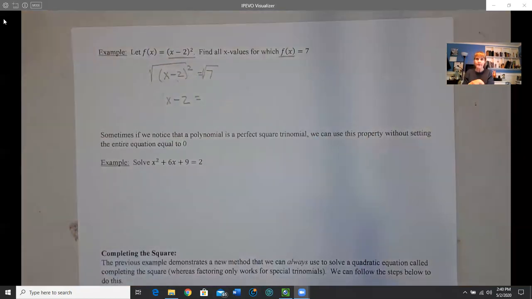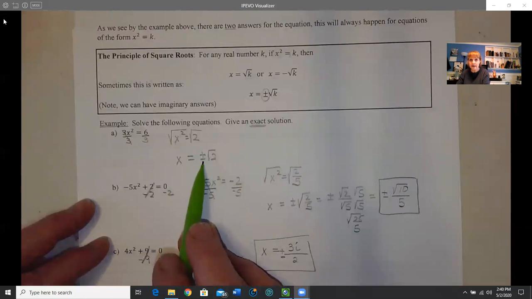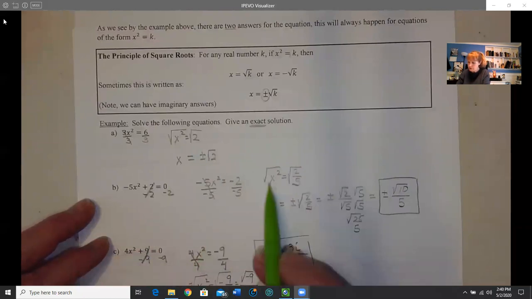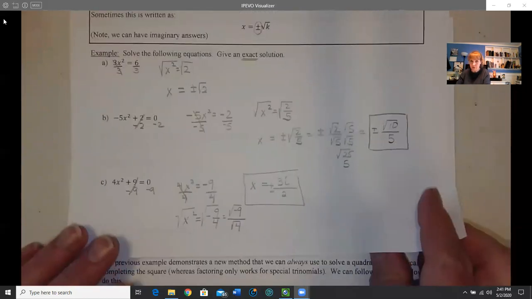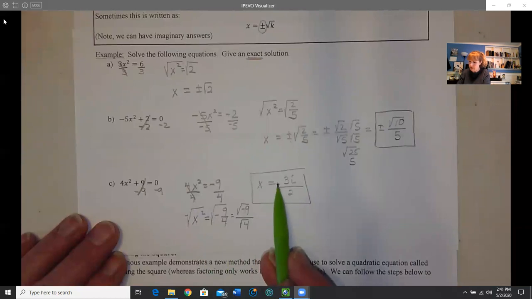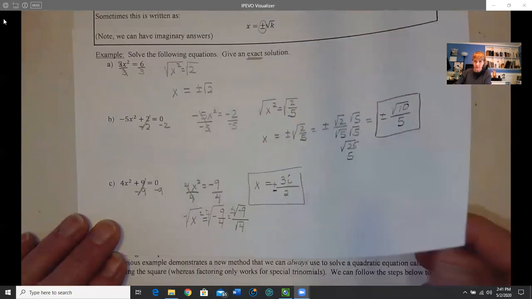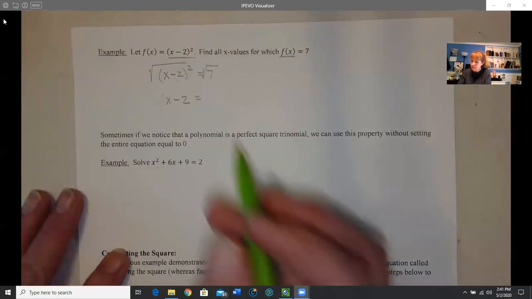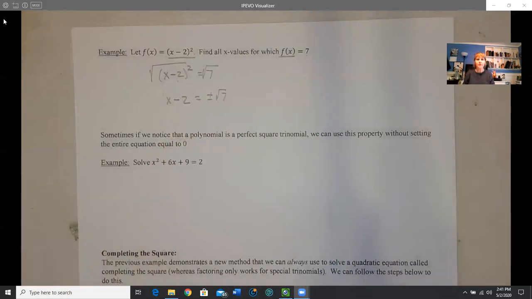Equaling, now here's the hard part. Over here, after we took the square root, we had plus or minus on the right-hand side. And then when we simplified it, we had plus or minus. I could have put a plus or minus in those areas, but it's not a lot of room. So here, just remember that when I take the square root, this is plus or minus the square root of 7. Don't forget those, because MyMathLab will count it wrong.